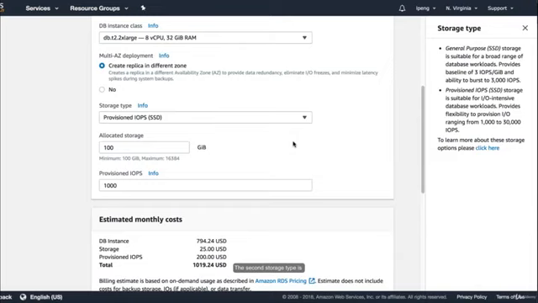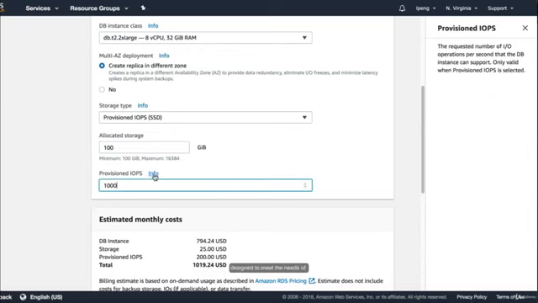The second storage type is Provisioned IOPS. Provisioned IOPS is designed to meet the needs of I/O-intensive workloads, particularly database workloads that require low I/O latency and consistent I/O throughput. It provides the flexibility to provision I/O ranging from 1,000 to 30,000 IOPS.